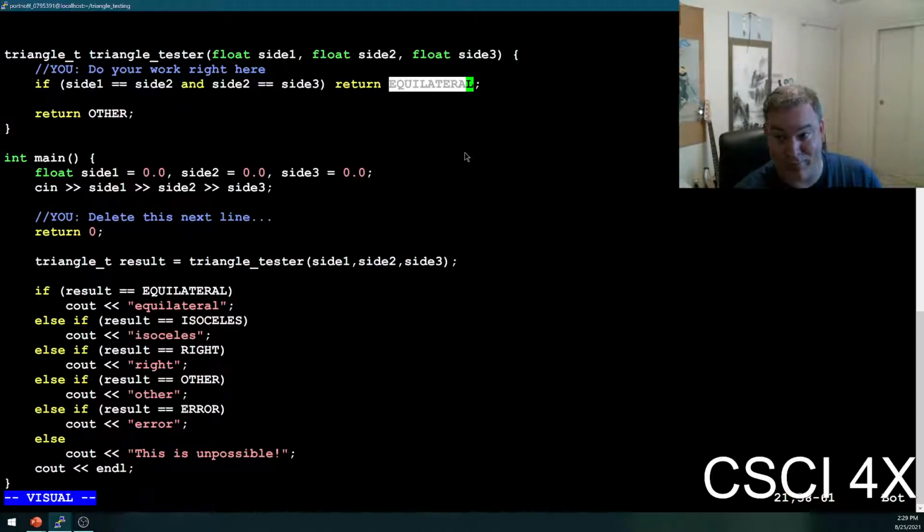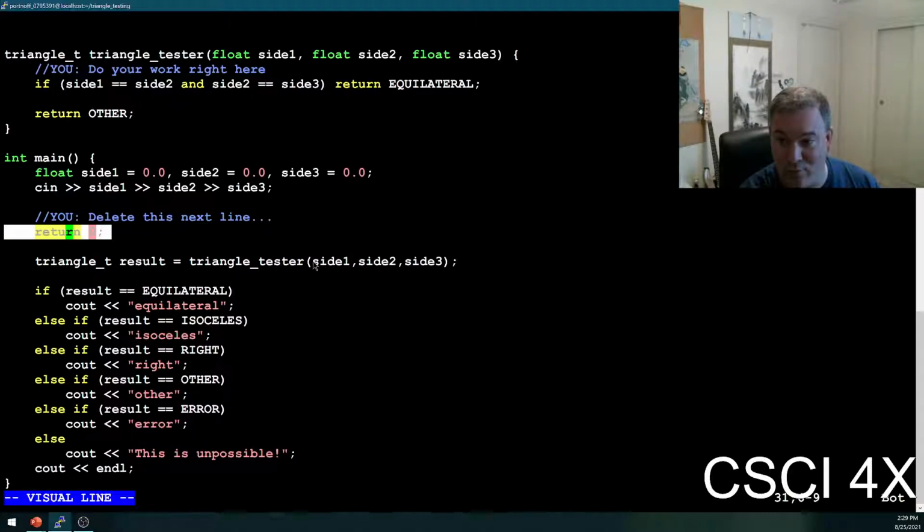3, 4, 5, that's an equilateral triangle. 1, 1, 1, that's an equilateral triangle. -5, 7, 22, that's an equilateral triangle. And so I stuck this in here so that if you've done literally no work on the assignment whatsoever, you'll get 0 points. By deleting this line, you're going to get at least 1 point on the assignment because there are some of the test cases that are in fact equilateral. So if you don't want to do the assignment, you just want a free pickup of a point, delete the return 0, done. It's very simple. Return equilateral for everything.